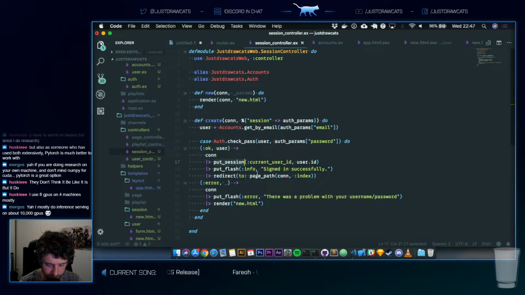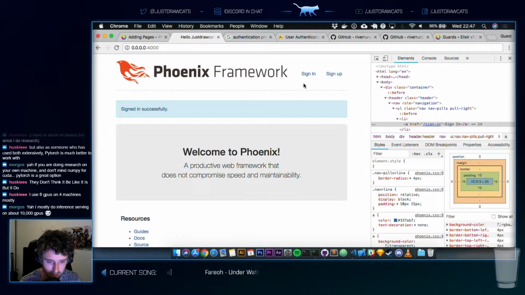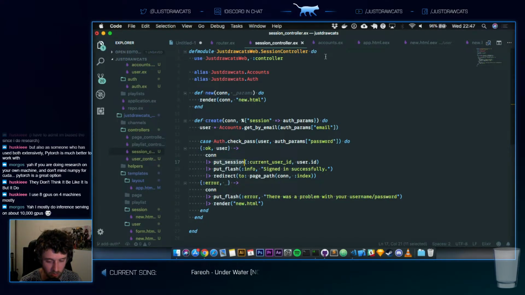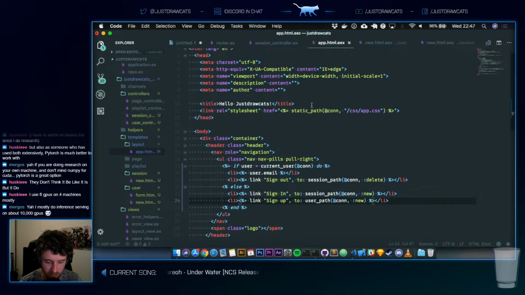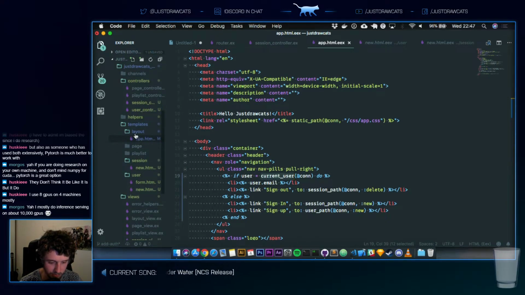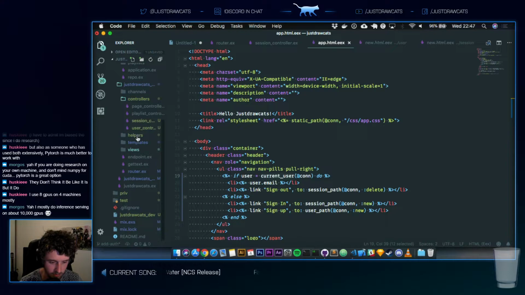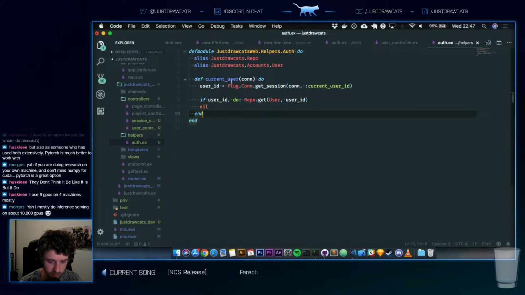But we put the session, but we don't have a session. Or our method is wrong. Current user, which was a helper. Helper auth. Current user. If user ID, then get the user for that user ID.